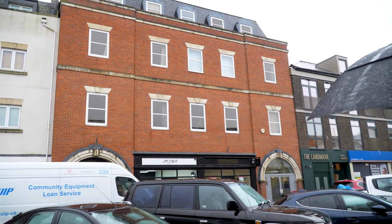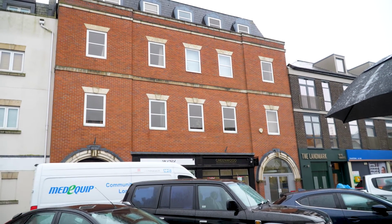Now what you find sometimes, for those of you that want to go really large, really scale up, go quick, which isn't for everybody, is that the buildings are very deep. And the challenge with deep buildings is getting daylight into the centre of the buildings. Classic would be Debenhams, old department stores. They're hard to get light into the middle because they're so deep. And that was the case here.